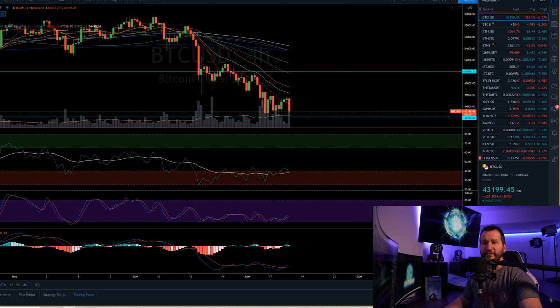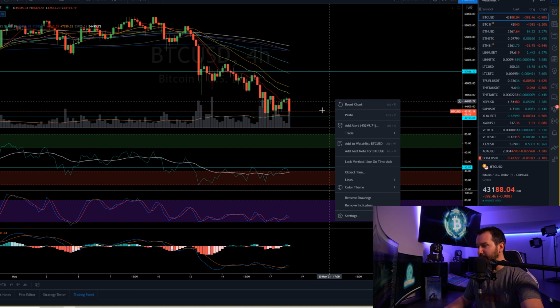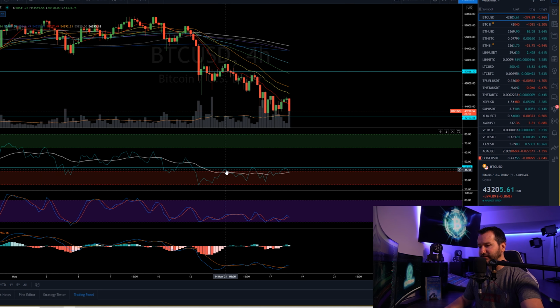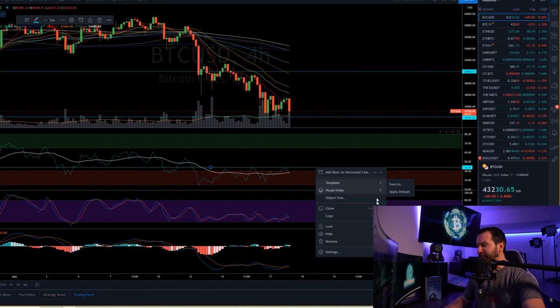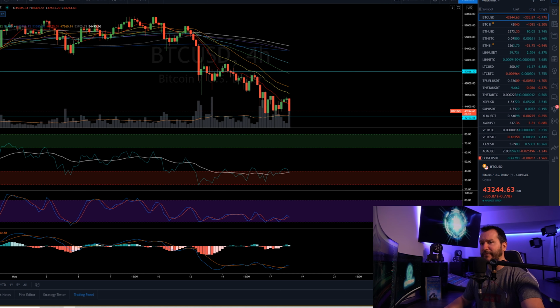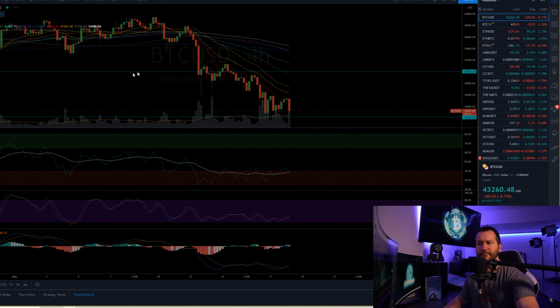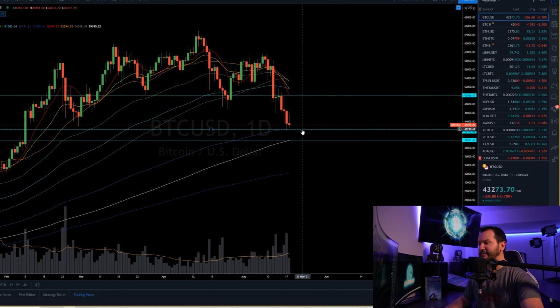If anything, what I'm seeing here, I'll just stick a quick horizontal on. If we take a horizontal and shoot it across the RSI, you see every single time the RSI gets up here, it's putting in another top. And then you see it right here, dumps just a couple candles later, and we're right in that territory again. And here we go. So everything is suggesting some more downside here. It doesn't mean it has to happen. But it is implying that perhaps we do come down and test that 200 simple.